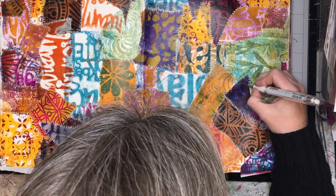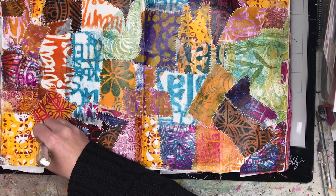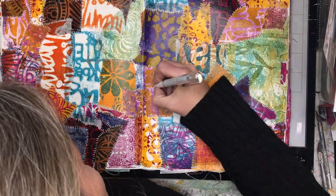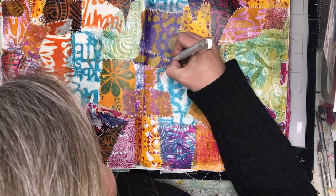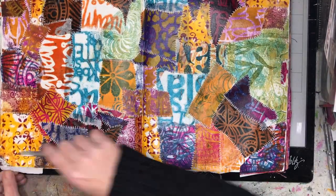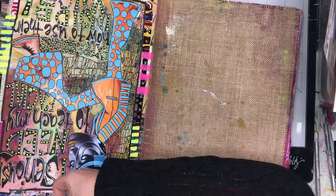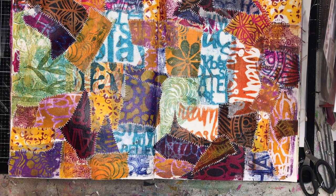On this page I've actually used my biggest journal — this is the largest Dina Wakeley journal, which is 11 by 14 inches. I got it three years ago and I still haven't finished it because I do struggle working on such a big size. But this is a great activity to do in it to fill up the journal, and it gave me a real sense of accomplishment to finish a double page spread.